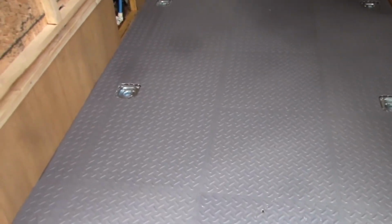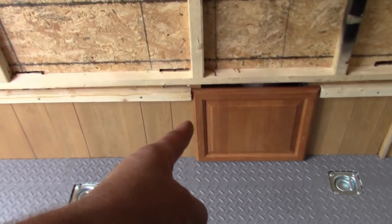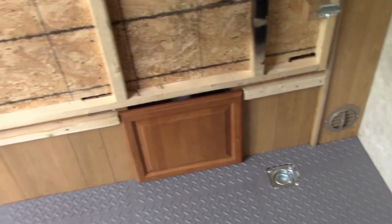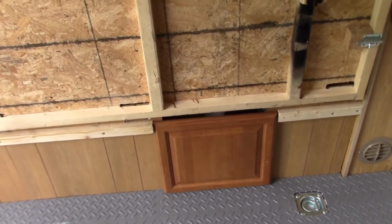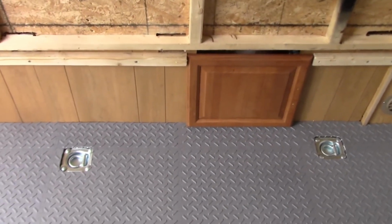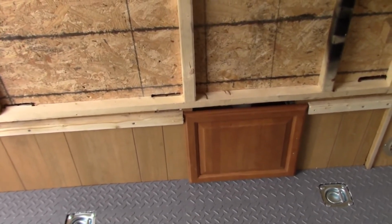One of the last things I need to do is put on a cabinet door. That's right here, and it's going to go on there just to have access for winterization. The isolation valve for the hot water heater is in there, and also the connection to pull antifreeze directly into the pump for winterization. All right, I think that's it. The next thing you'll see, hopefully, is the motorcycle in here being strapped down, and we have 72 hours before we depart.